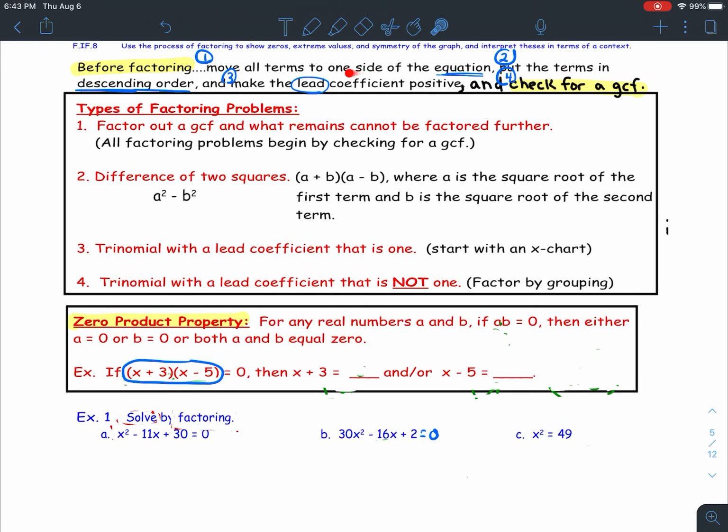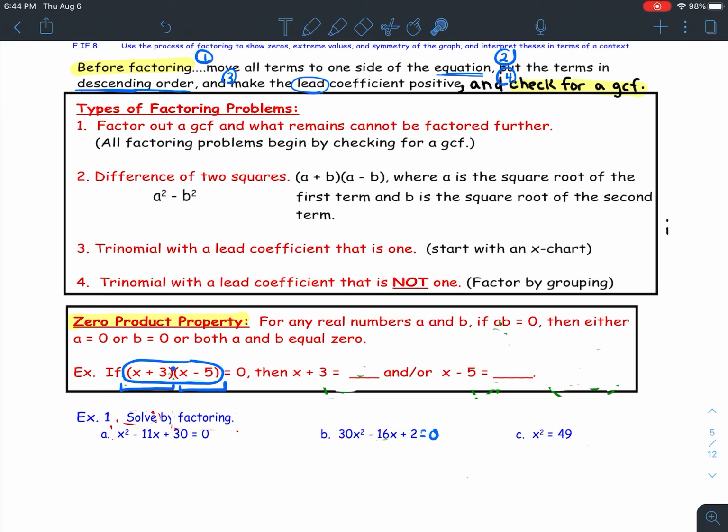Okay, now since these problems are equations, remember up here we said the first thing you do is you're moving all the terms to one side of the equation. Now you're going to have these 2 factors that are equal to 0. Okay, now think about what's in between these parentheses. There is multiplication in between there. So what we're basically saying is we're taking 2 numbers, and we're not sure what number x plus 3 represents, but it's representing a number. And then x minus 5 is representing a second number. And we're saying if you multiply these 2 numbers together, their product is 0.